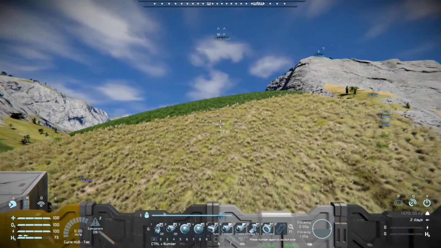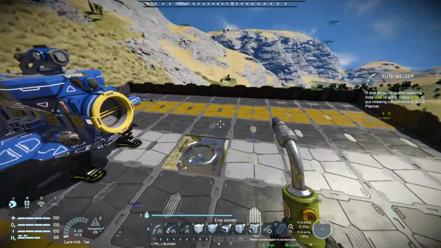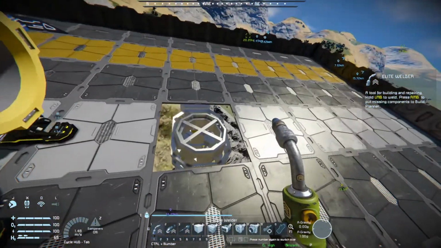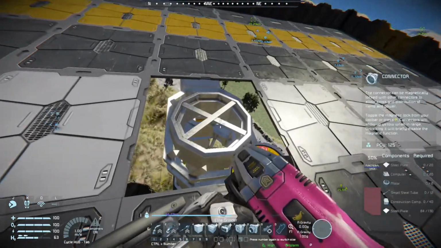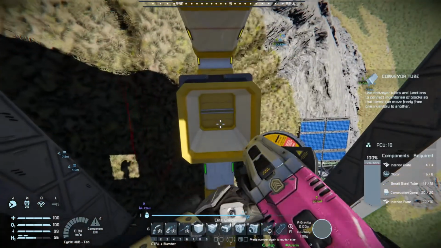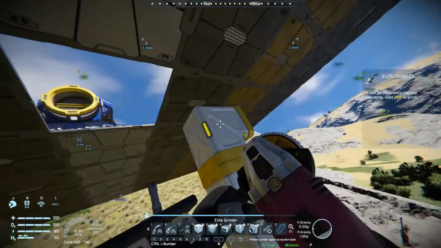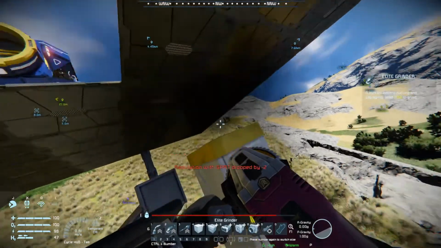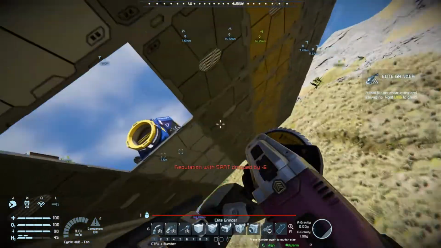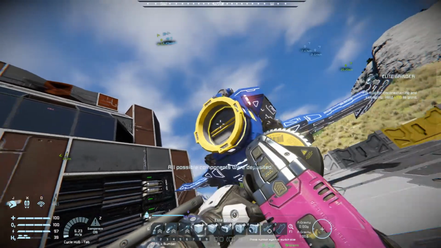Touchdown. It's quite a long way down from 500 meters. You need to be careful to control the descent, not to overcook it and crash, which I didn't do, just for the record. This is the first time I've landed. So just looking at putting in a temporary connector. I have got a little bit of a plan of how I want to disassemble this outpost once I return here, a proper return to Treasure Island.